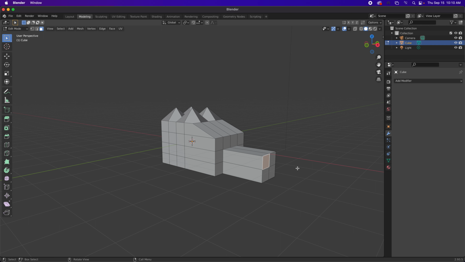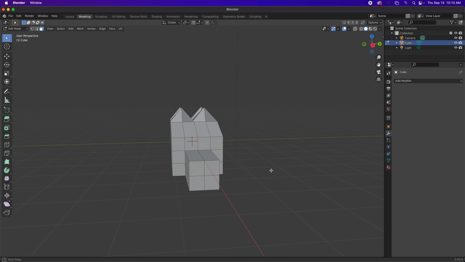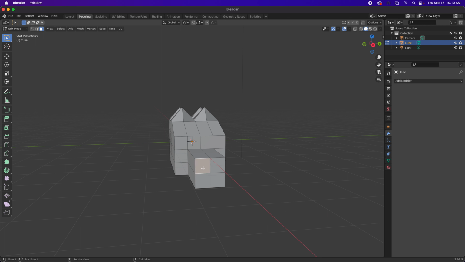If we come in here to a couple areas, another thing that we can also do, if we select one individual area or even two areas, is inset faces. The shortcut for inset faces is I. So what happens when we hit I? Well, you'll see here that it's going to go in, and we have two of them selected. So you're going to see how it goes in and begins to adjust the object.